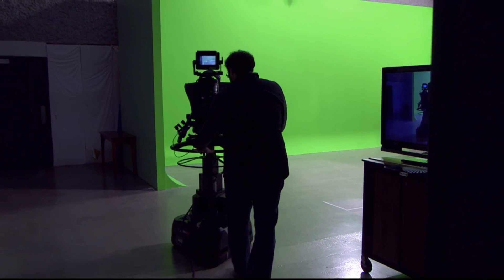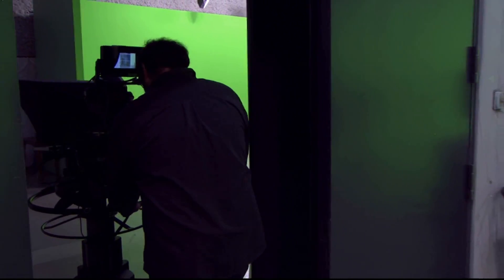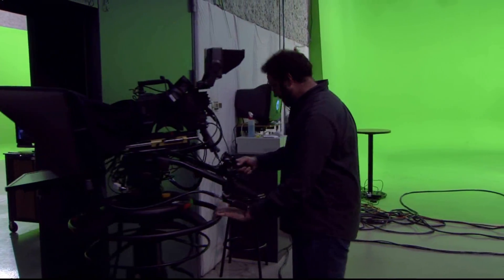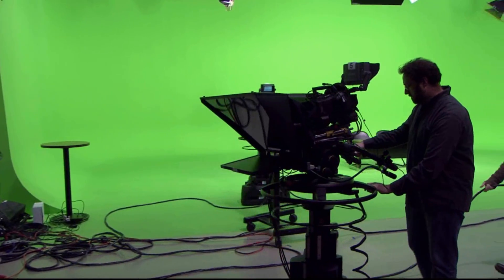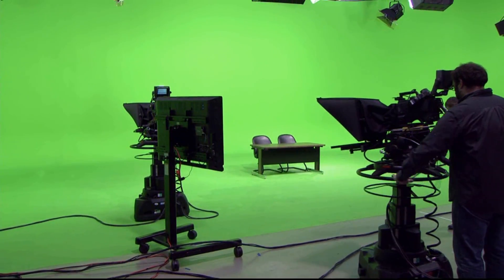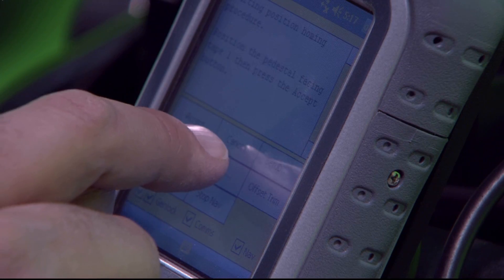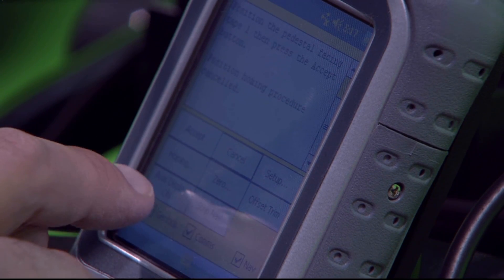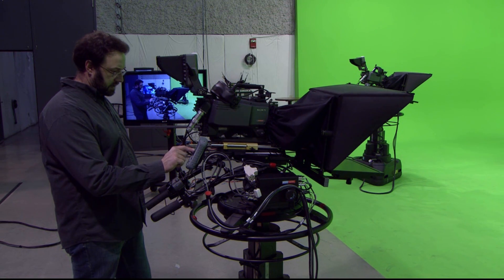Key to being able to maximize use of the virtual studio system is the Teleplex staff's ability to move cameras between the smaller 30 by 40 foot green screen studio to the main 40 by 60 foot full coved psych studio, and to quickly home and initialize the pedestals, heads, and lenses. The process takes place on homing marks on the studio floor, with the operator following instructions from a PDA device attached to the pedestal, and the process can be completed by non-technical studio personnel.